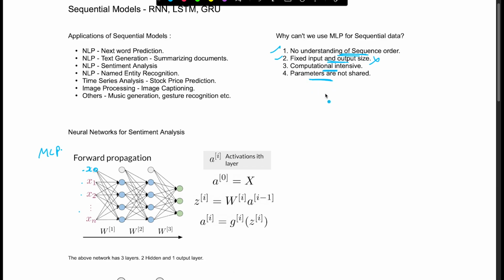If you remember properly, in the MLP model, we did not share the parameters at all in the model training process. When it came to CNNs, we in fact have shared the model parameters, especially the kernel values, which are shared across different localized regions within a given image. So that's what we have learned. Parameter sharing is one of the most critical ideas behind convolutional neural nets. So even for RNNs and LSTMs, you have this parameter sharing. Okay. So in MLP, we do not have parameter sharing at all. So if you're not having parameter sharing, it's going to be very much computationally intensive. The cost complexity of the overall model training process also increases drastically.